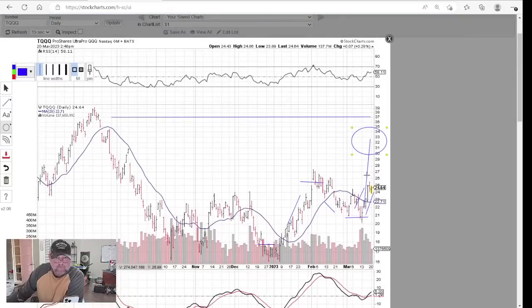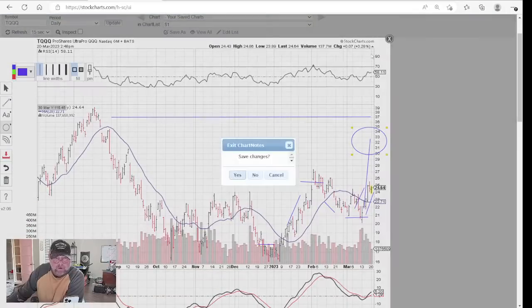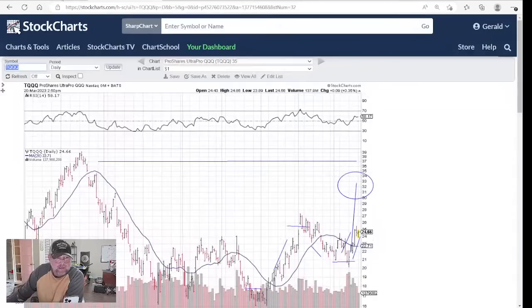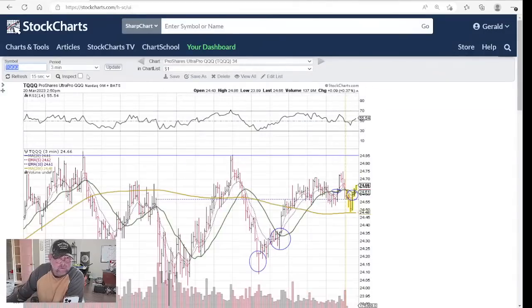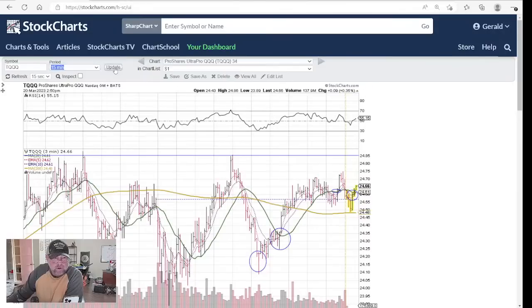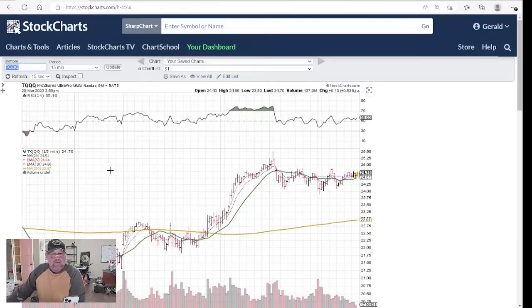Anyway, TQ is to the upside, right? All the moving averages are aligned. We can see that. So if we come over here, oh, look what's happening. We're getting a breakout that confirms in the direction of the daily. Let's back this up, the time conundrum. We're going to go back to the 15.